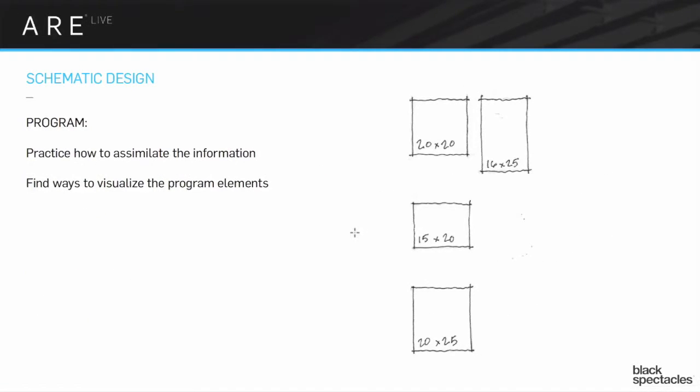A couple of other sort of quick and easy things that are very important and useful. One of them is, there's going to be a lot of things. There's going to be all these different rooms. There's going to be 20 or 30 rooms that are listed and each one is going to say, you know, one will say three classrooms at 400 square feet and two art rooms at 500 square feet and blah, blah, blah. It'll go through a whole series of these different things.